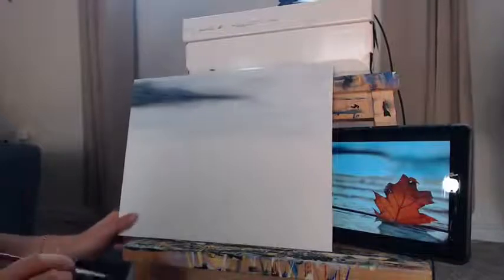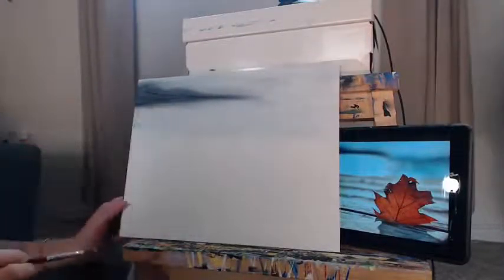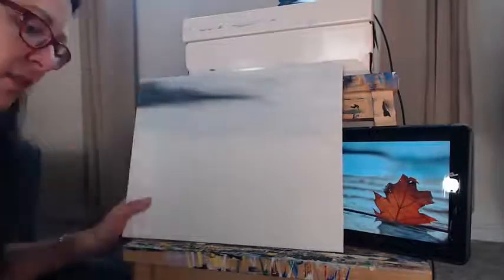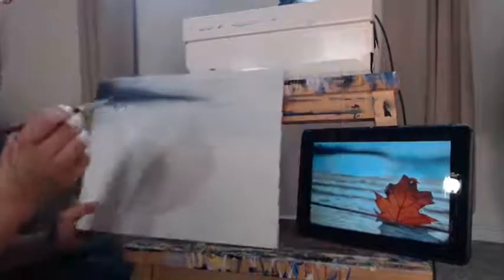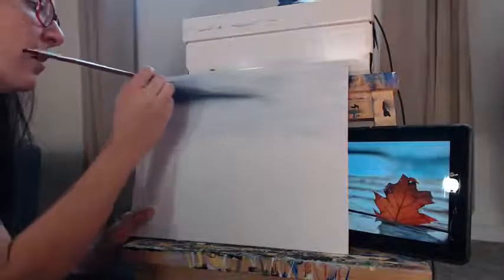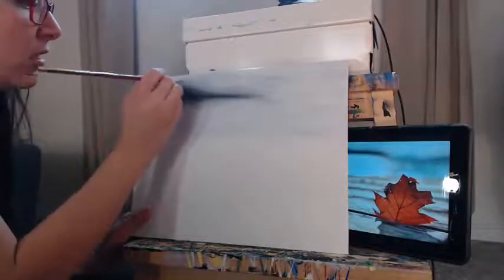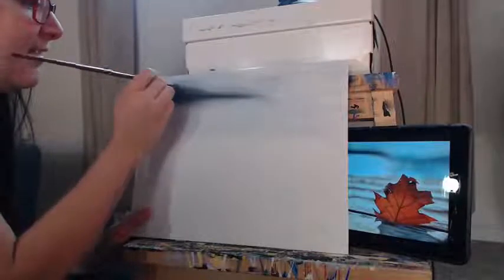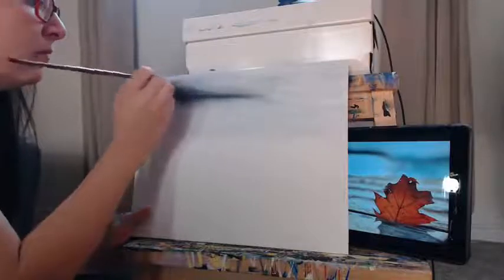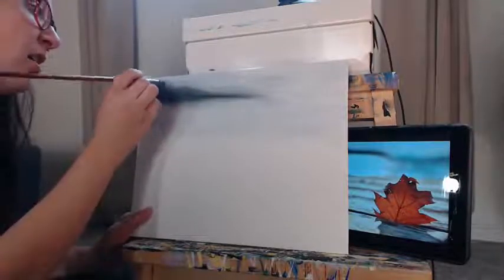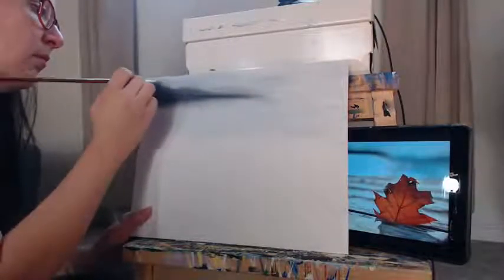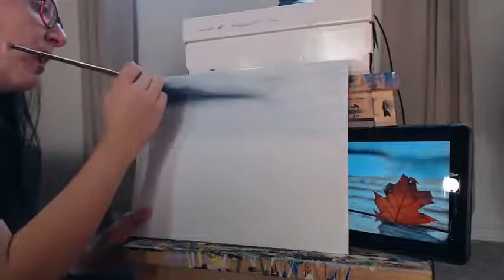Now I'm just debating whether I want to, I feel like this edge looks a little blurry, but almost too blurry. Like I've kind of lost where the mountain edges are. So I'm just going to try to fix that up slightly by putting some white just to define it a little bit more while still keeping it like the mountain is there. Like the line of where that mountain is.